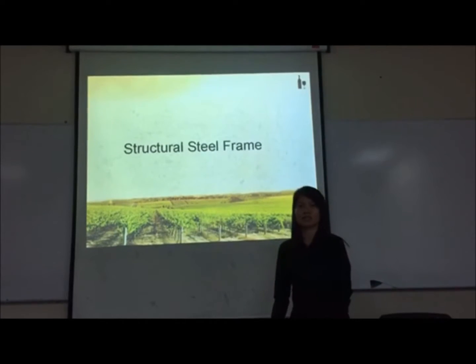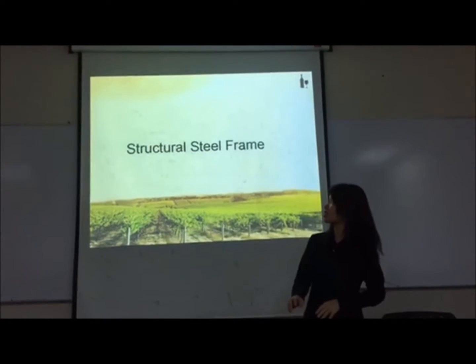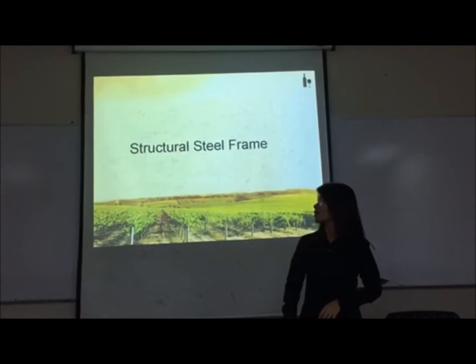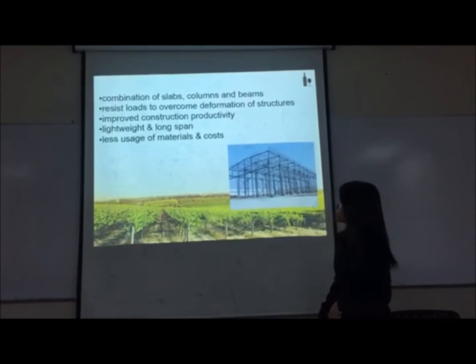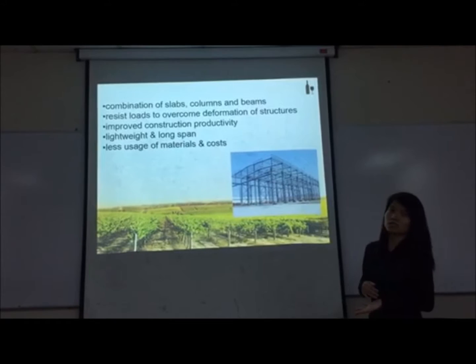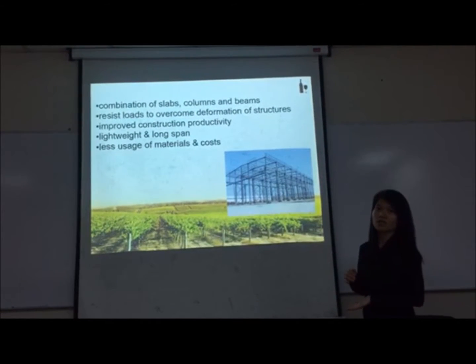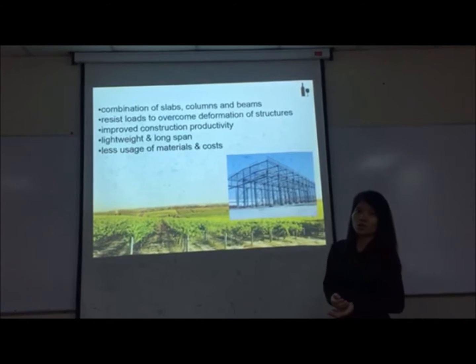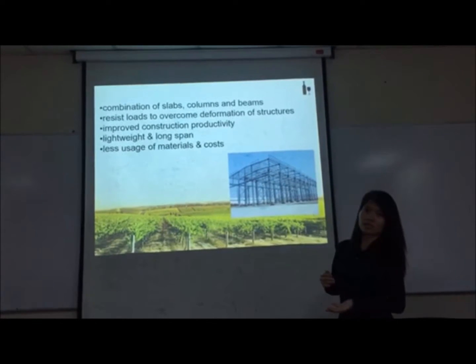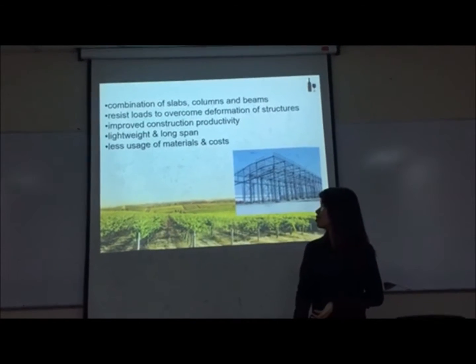As for my part, the key element will be the structural steel frame. A structural steel frame is the combination of the slab, column, and beams which resist the load to overcome the deformations of the structure. It improves the construction's productivity due to its light weight, long span, and less usage of material and cost.